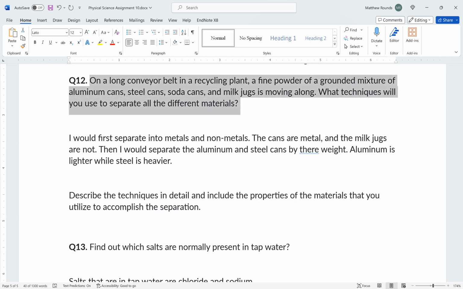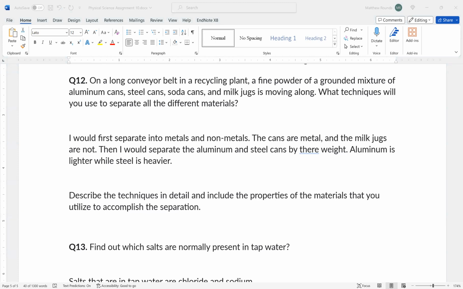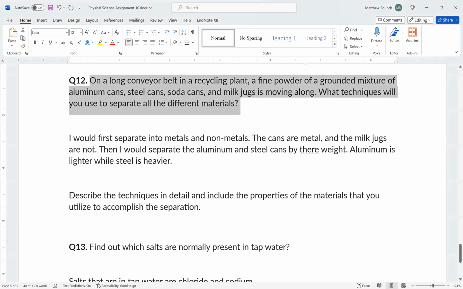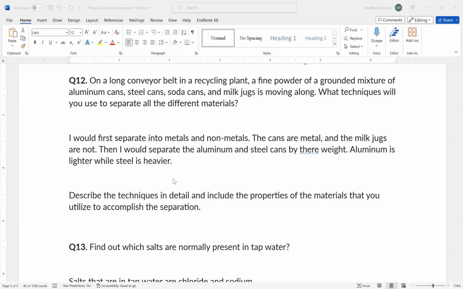Right? So like that. How could you use the fact that they're made out of aluminum and steel to separate them from the others? So in general, let's say I'm imagining the conveyor belts in front of me.